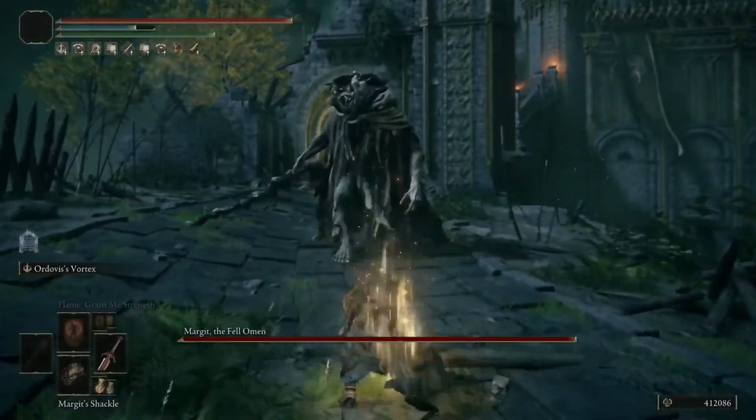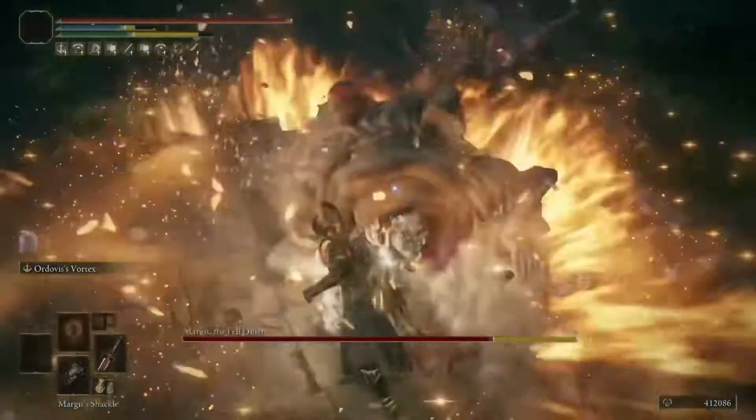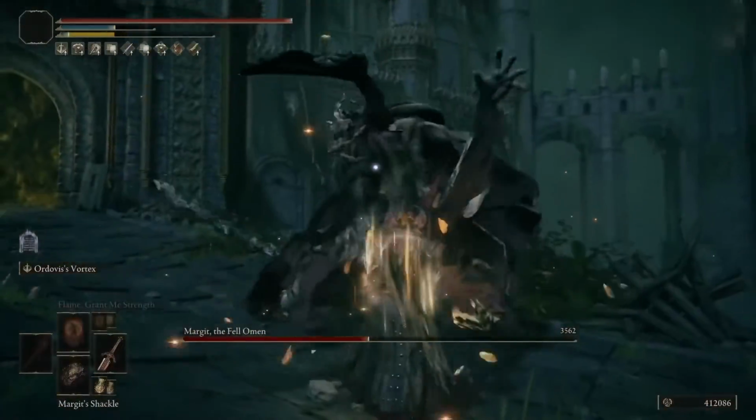Hey, it's Matt, your average gamer, and this is a build for Ordovis' Greatsword. It's the Greatsword that you get from the duo Crucible Knight boss in the Atlas Plateau.